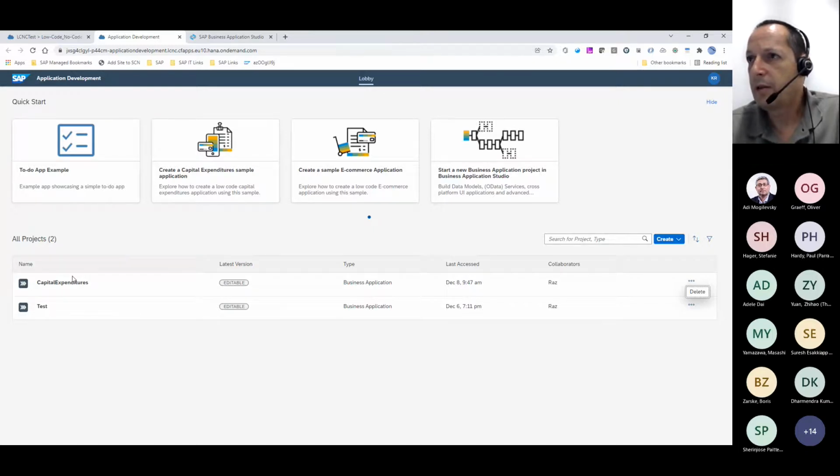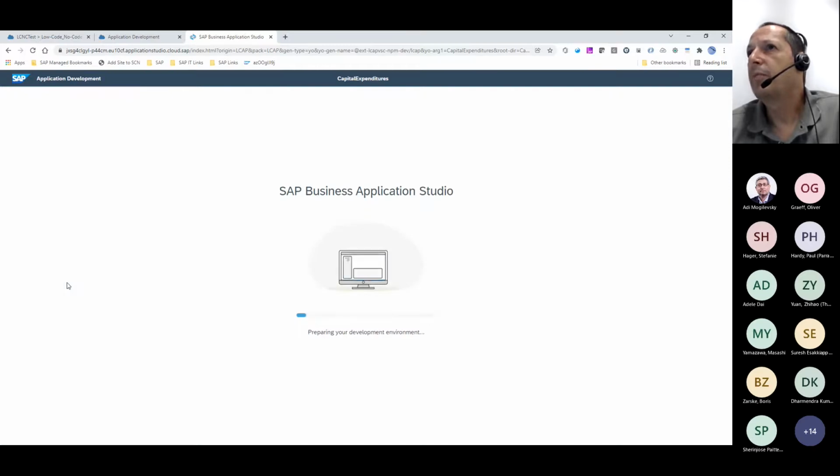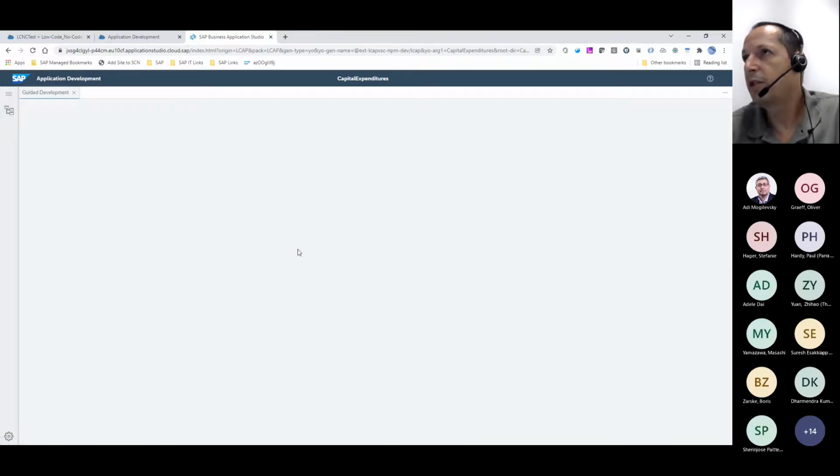And how does a low-code application look like? So I created the application in advance, of course. You can see the Business Application Studio loads, sees that the application is available, and launches the application within a new low-code experience that is part of the Business Application Studio.